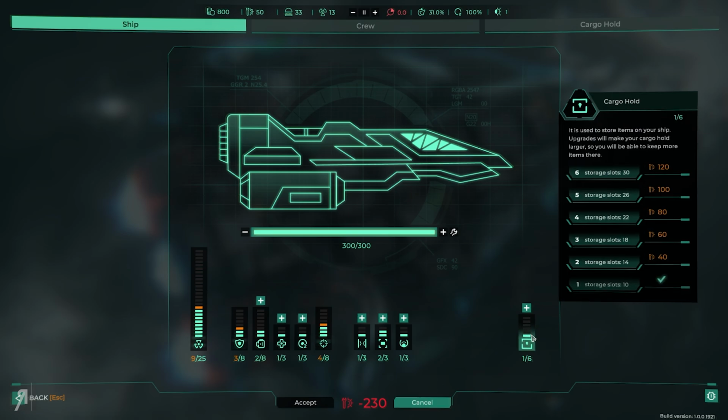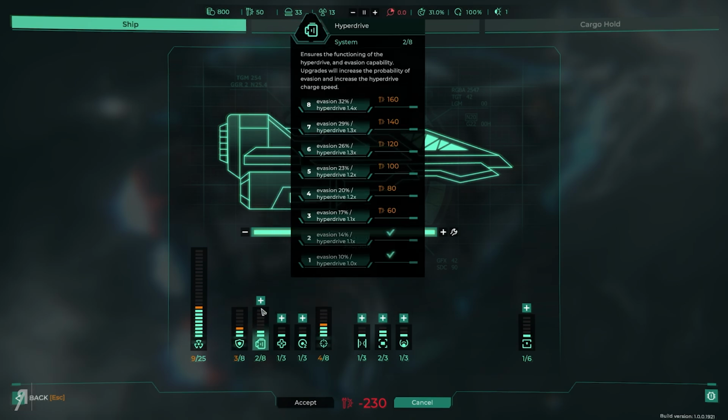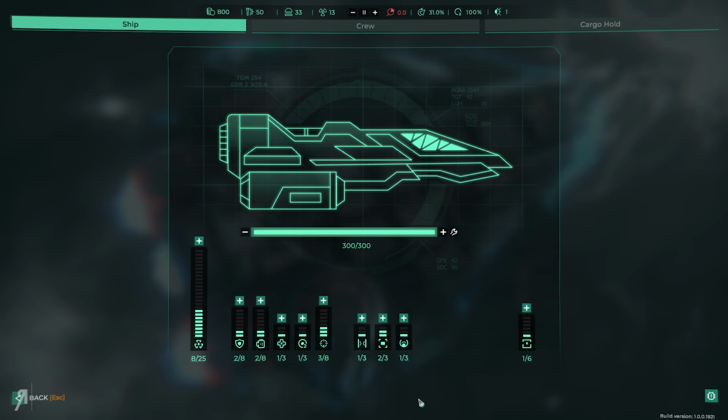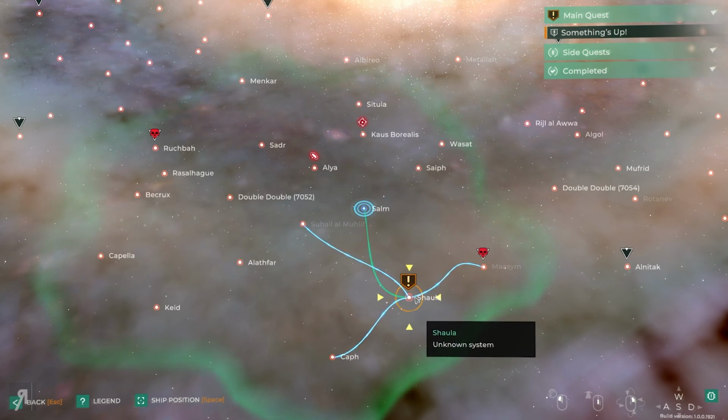I do realize that shields are very, very good, or at least I have seen in the tutorial, because I've already done the tutorial. Oh yes, it is very, very good. Oh, I don't have enough for this, so I won't be able to do that, unfortunately. Okay, so what can I... Oh, I can't do any of this? Oh, okay. I just wasted a huge amount of time. Oh, well, never mind. I guess we'll just use the hyperdrive and get going over to the main quest.